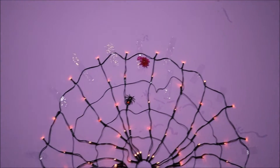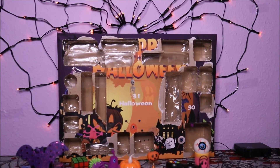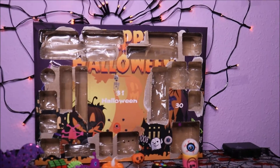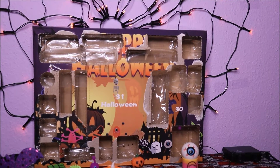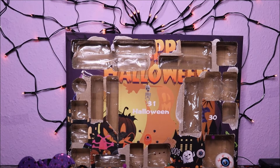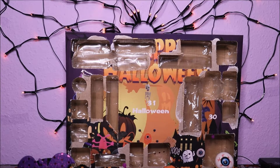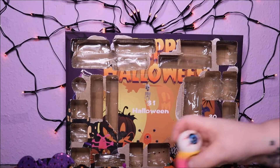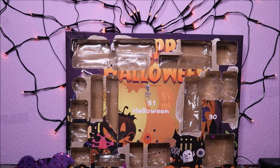And whoop, there it is. Oh it's all tied up in little balls today. Okay this is the penultimate day — this is day 30 of our Happy Halloween countdown calendar. Look at it, it's just looking like a mess now. I should be over the other side because the windows are both over there today. We've only got two windows today, 30 and 30. Let's move some of these guys out of the way to get clear. And then tomorrow is the biggie.